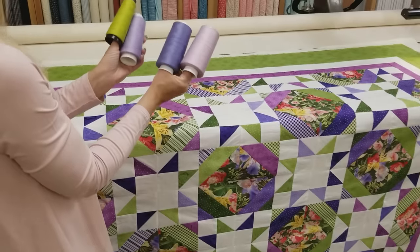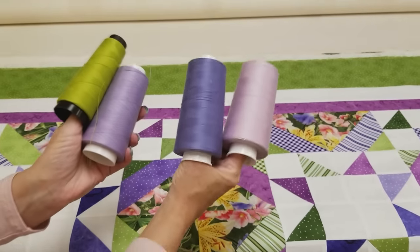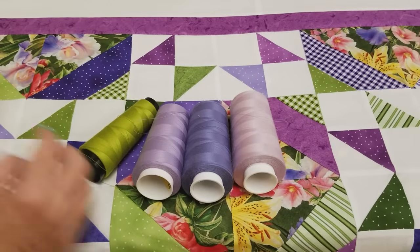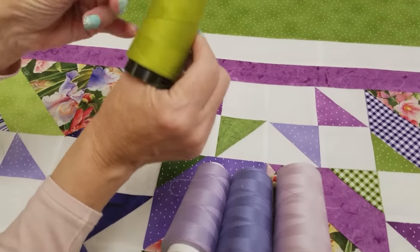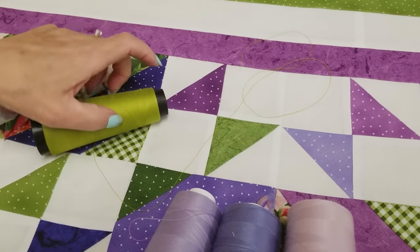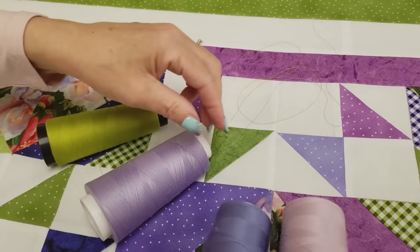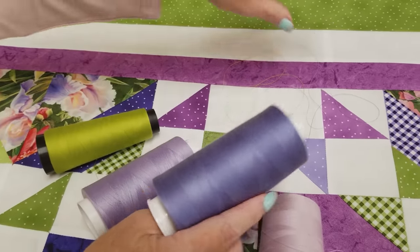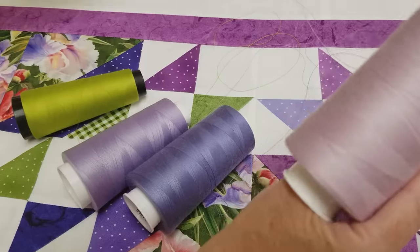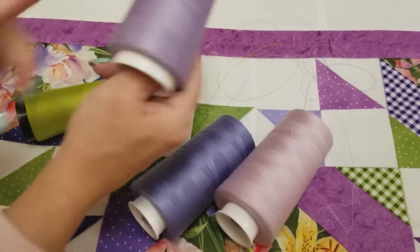The only choices really are some sort of lavender or purple, green or white. I don't think I want to use white because I want the pattern to show in those white areas. So this green, it's slightly brighter than the quilt, but it looks pretty good on there. And then there's a lot of lavender shades in the patchwork, so I think any of these will work. This one's a little bit darker. And this one's a very nice, soft, light one. I think I'm going to go with this medium shade.